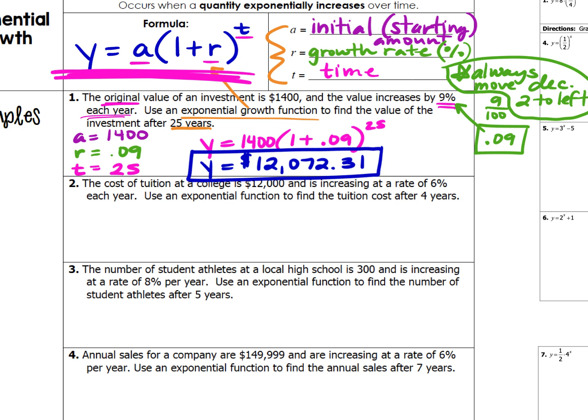So 1,400, parentheses, 1 plus. Oh, I see. It's just like the other way. Did you get it? Plug it in exactly as you see it. Don't do any of the steps to get it. Just plug it in exactly where it is there. There's a zero in front of it. To the left. Yeah, there we go.